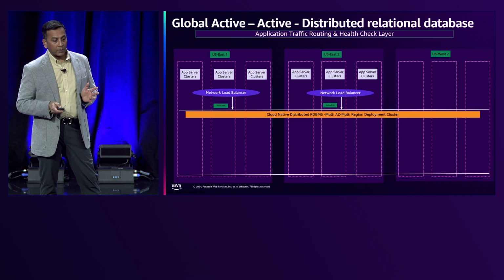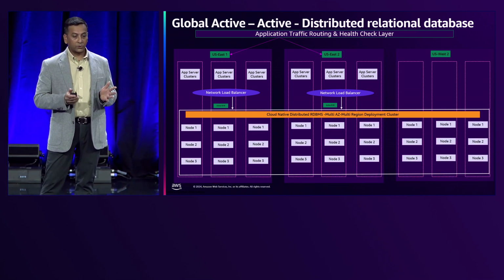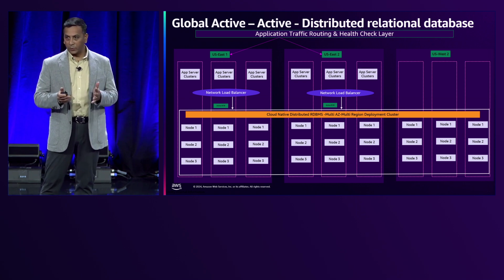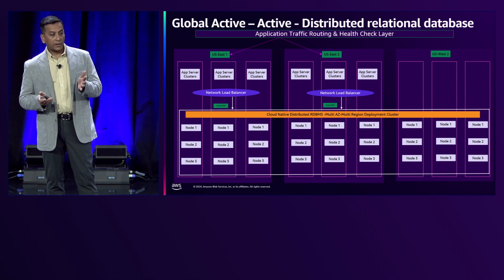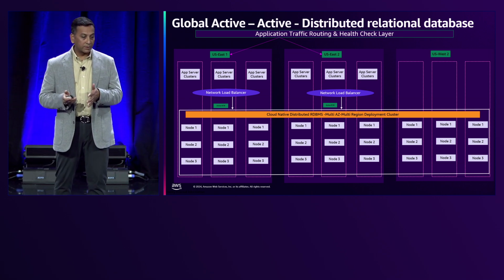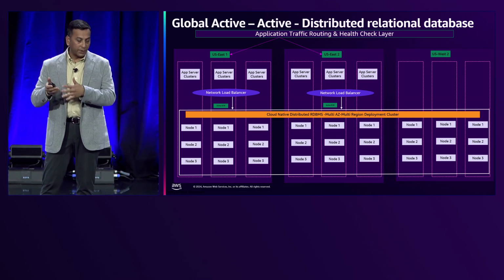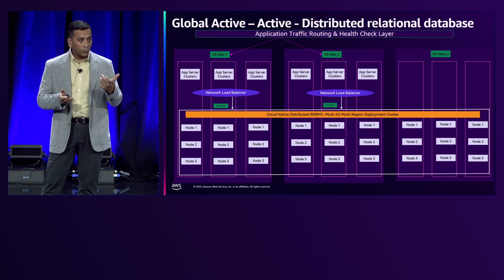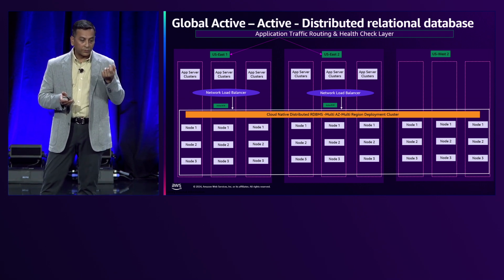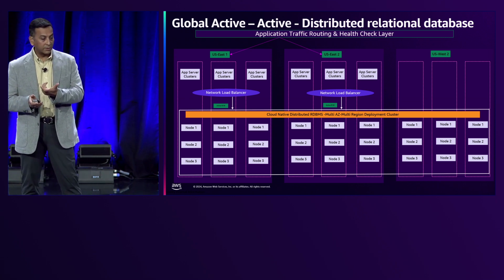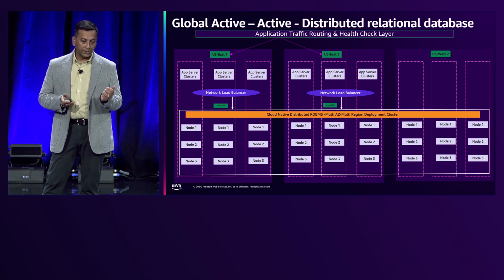So at Fidelity, we have a 27-node deployment across 3 regions. One of the concepts with distributed database is your replication factor. This is deployed with RF5. What that means is every subset of data, whether it is a shard or a range or a tablet, whatever you call it based on the vendor, is duplicated 5 times. So in an RF5, you have 5 copies of the subset across the 3 regions. So in an ideal state, in East 1, you'll have 2 copies. In East 2, you'll have 2 copies, and West is 1.